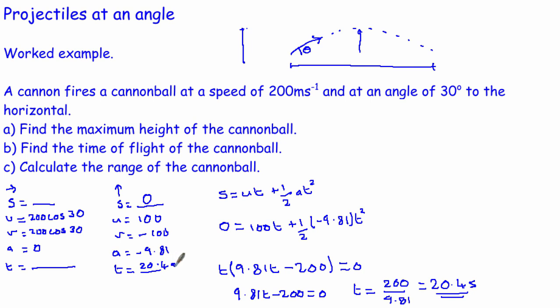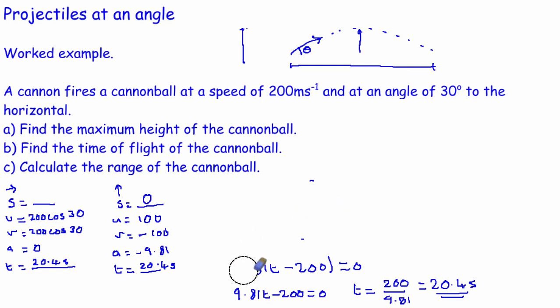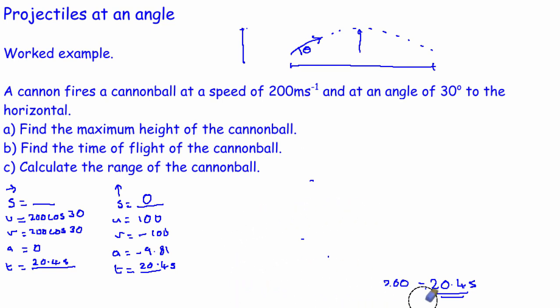But also, if you think about it, from a horizontal point of view, the time's the same. It can't be in the air for a different amount of time horizontally than it can vertically. So those 2 times are the same. Now I've worked out this time, I can put it into here and answer part C. So if I look at part C, and again we get rid of this, just so we can keep all of our information over on the left hand side.